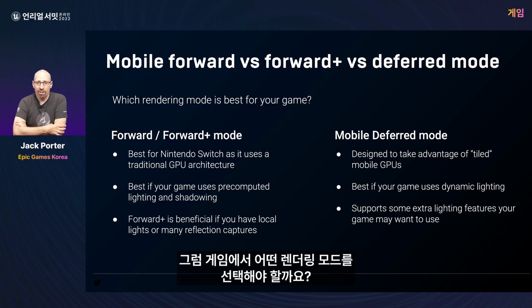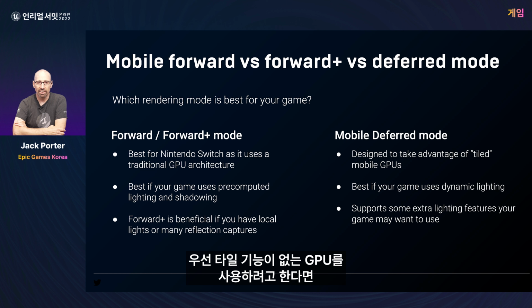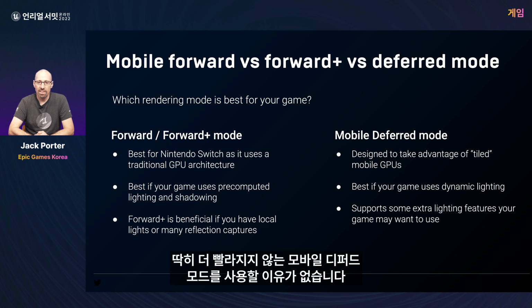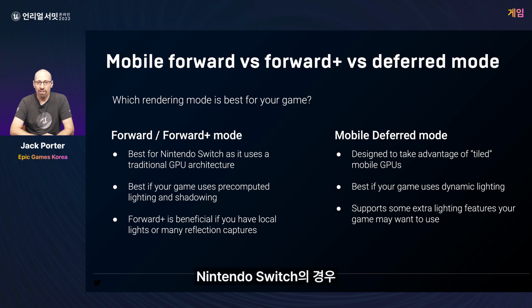So which rendering mode should you choose for your game? First of all, if you're targeting a GPU that is not a tiled mobile GPU, then it doesn't make very much sense to use mobile deferred. It won't be any faster. And so for Nintendo Switch, we use mobile forward.